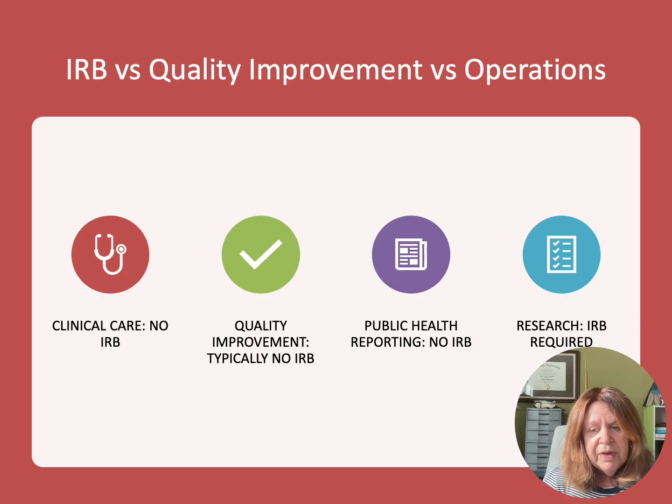So a good rule of thumb, if it's for clinical care, you don't need an IRB. If it's for quality improvement, typically an IRB is not going to review that, but you do want to run it by the IRB if you're going to publish those results in a journal. If it's for public health reporting or public health surveillance, again, typically an IRB is not going to review that. They're not going to ask for a protocol, but you do want to run it by the IRB or the Human Subjects Protection Office just to make sure they can give you a waiver.